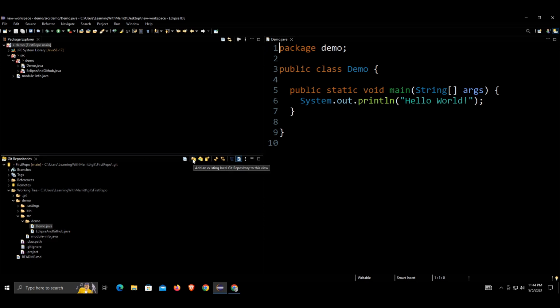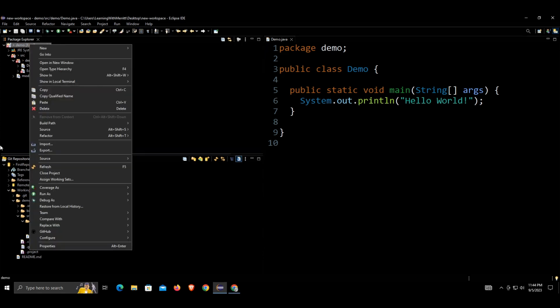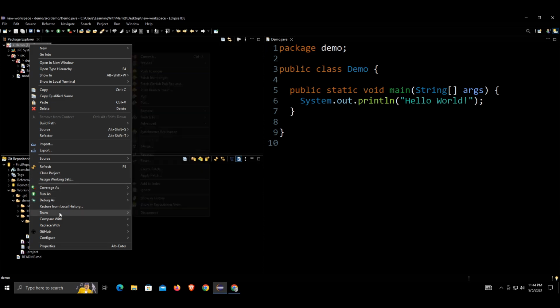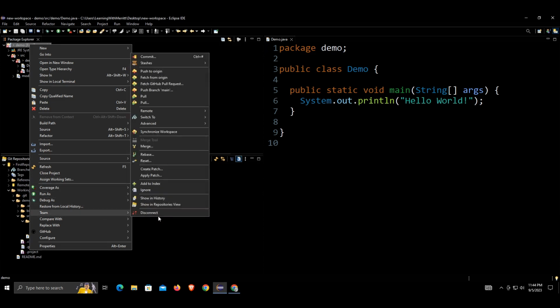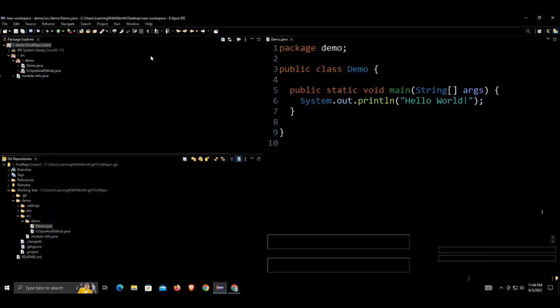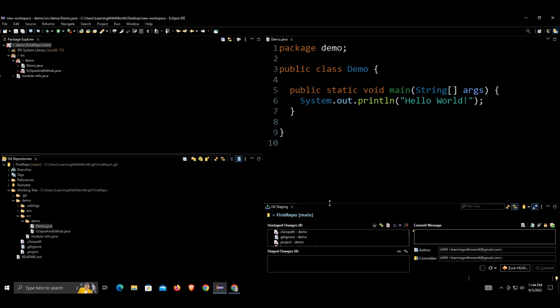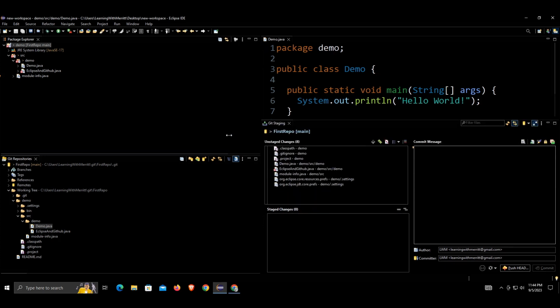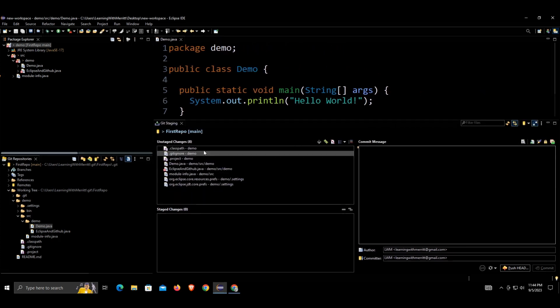If I want to make updates to the repository, actually push my updates up, we've got some things we can click on here. There's create a new repository, collapse all, and so on. But now that I've got it set up, I can right click on this package and come down to team, and you'll see all kinds of things now show up. So I can go to commit. I want to make a commit here, which will bring up this GitHub staging tab. And you can see this here.